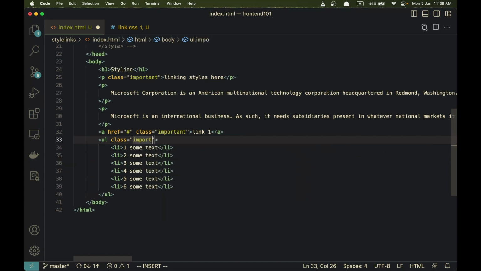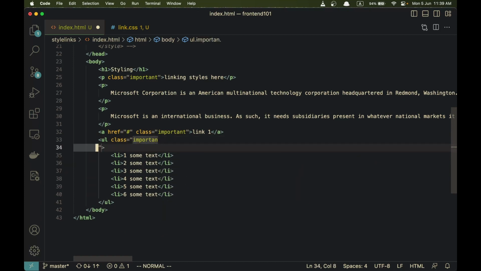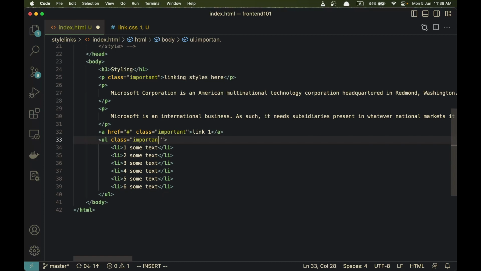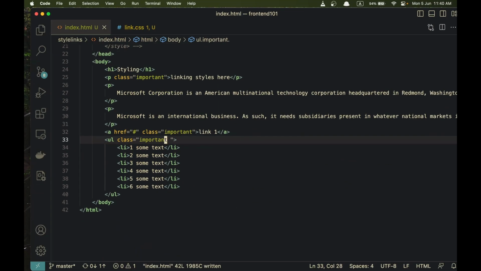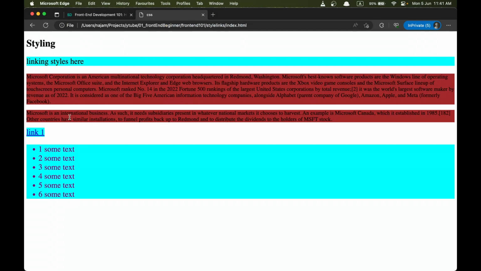So you can repeat your class basically. You can see I applied it on this link tag, this UL element, this first paragraph element, and all these become cyan.